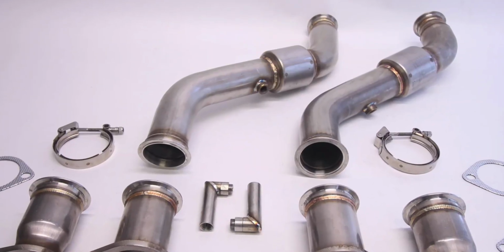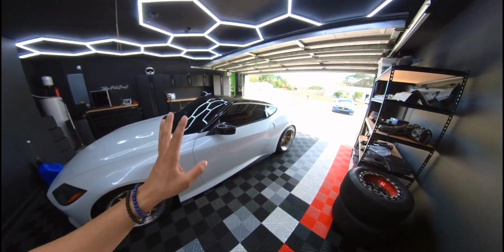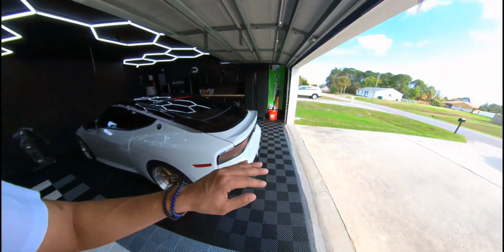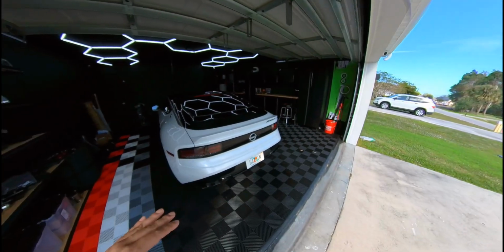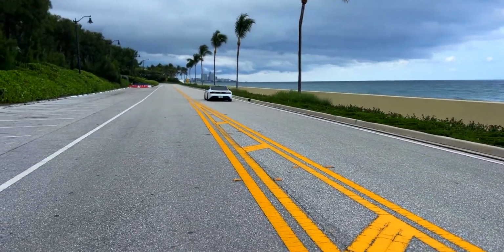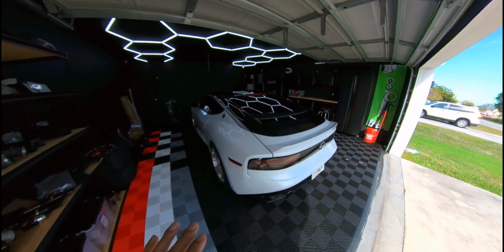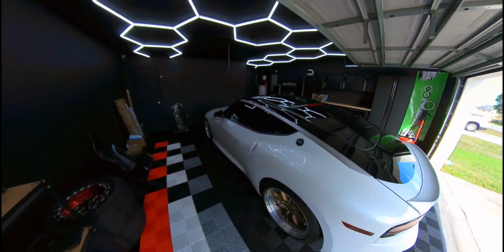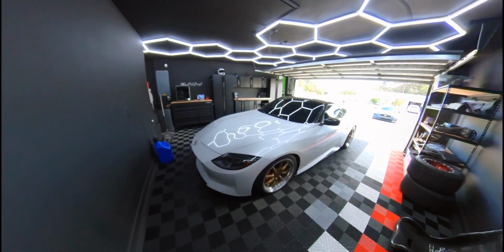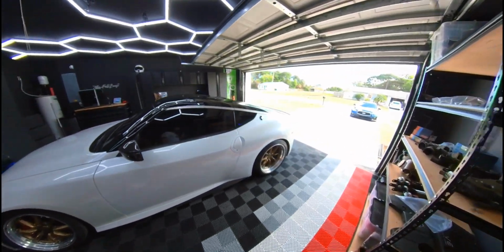This car has Pride Auto full downpipes, which are high flow cats. And just with those downpipes paired to the performance exhaust, the exhaust note was extremely good. It was very aggressive. It wasn't quiet at all. It was tame when you were just driving normal, but once you get on it, it's extremely, extremely good. It does make a lot of noise. There are some pops here and there. Obviously on the stock tune, there isn't that many.